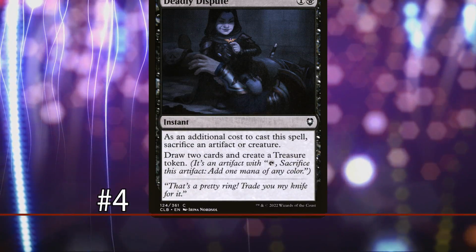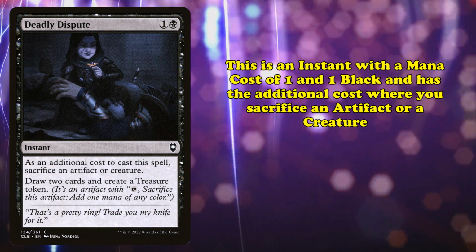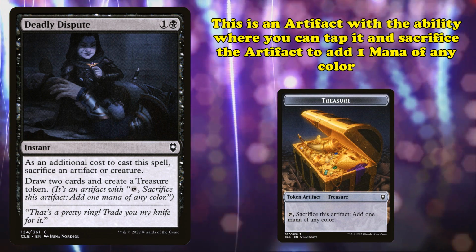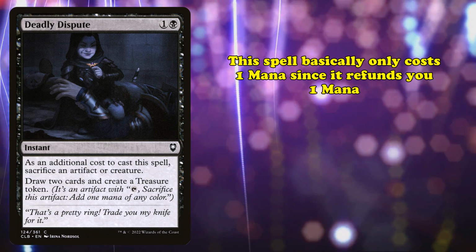And at number 4, we have Deadly Dispute. This instant costs 1 generic and 1 black mana, with an additional cost of sacrificing an artifact or creature. This spell draws 2 cards and creates a Treasure token, which is an artifact token that can be tapped and sacrificed to add 1 mana of any color.